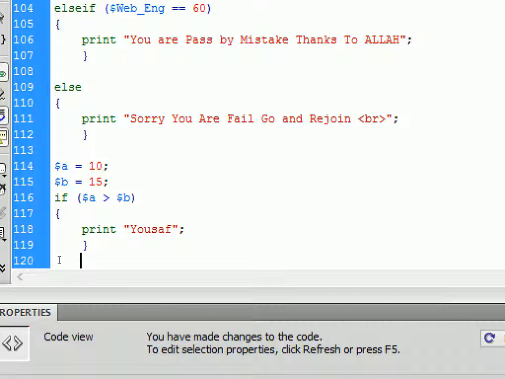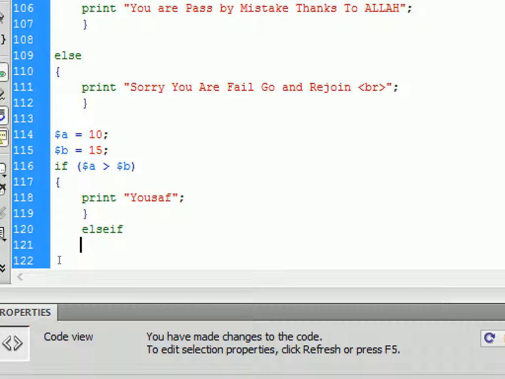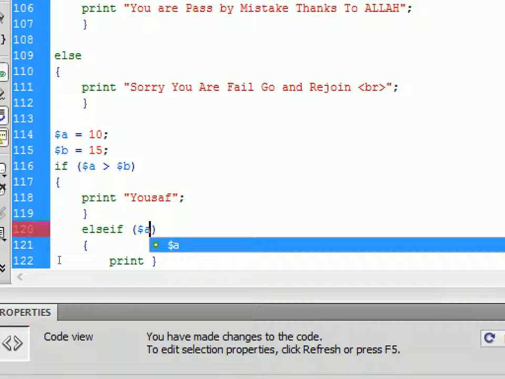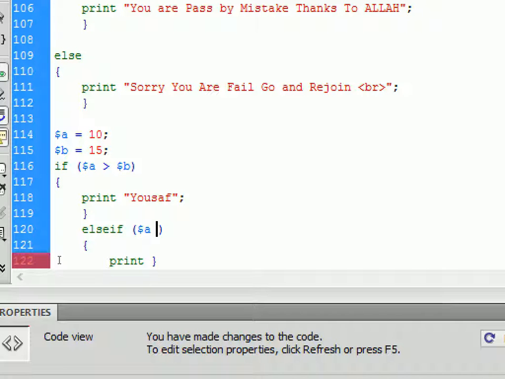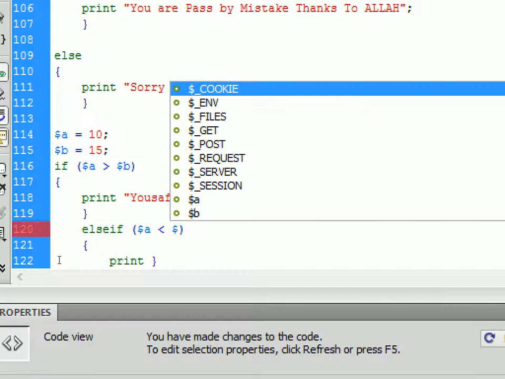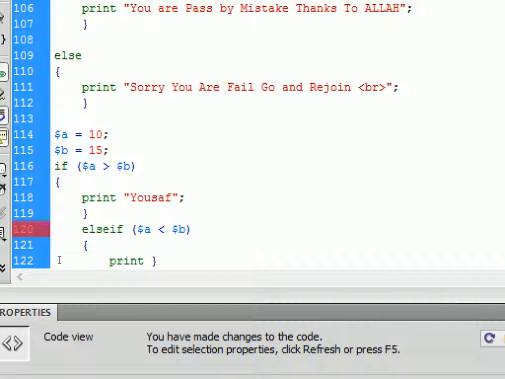The second condition, else if A is less than B, then what to print?